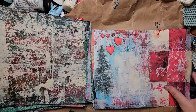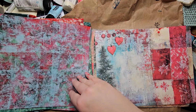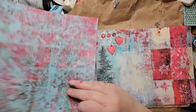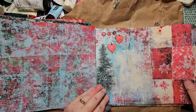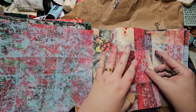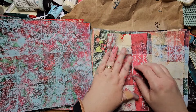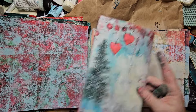I might add some whimsical trees to see. This one makes more sense if it's across from that one. See, now you know why I use that blue. Now you get it. See, can you imagine if those are next to each other in a journal, how nice that will look? What did I just do? Oh, there it is. Okay.